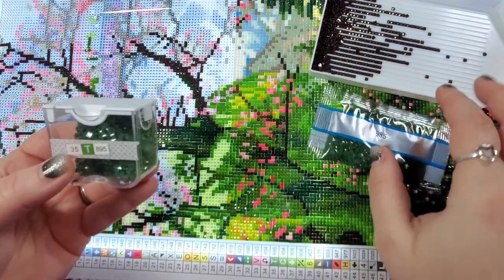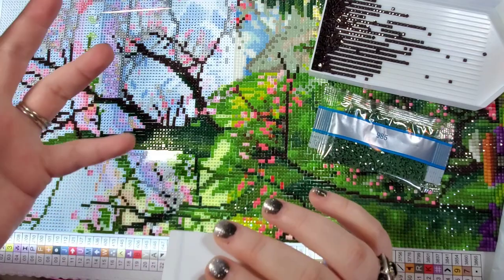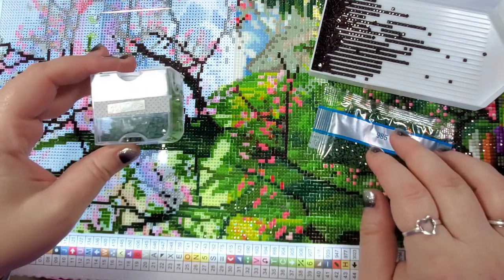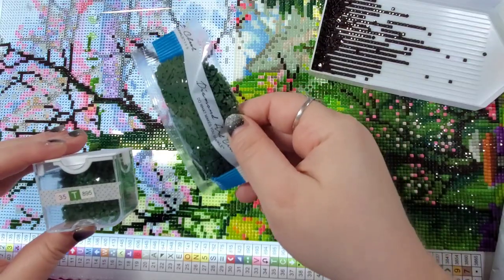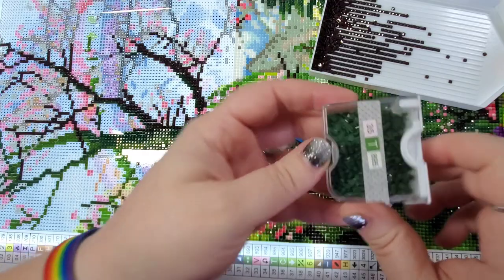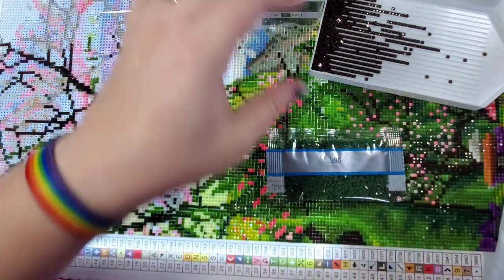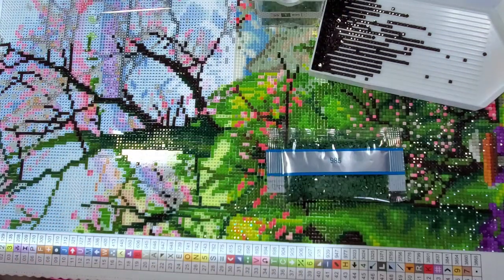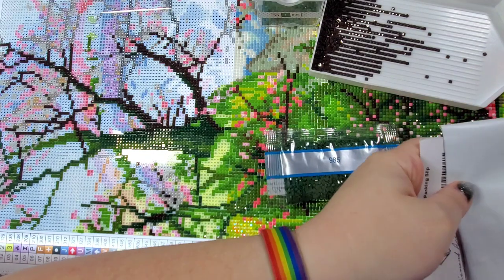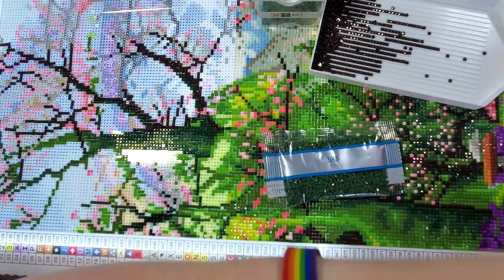Now, I did contact Diamond Art Club directly, and I let them know the situation. It was more so to find out, was this kit supposed to have two of this size bag of this color? Because this color, as you can see, does belong in the canvas. So I got that in the mail today. If you did not know, they have an oops guarantee, and they will send you replacement drills. You just let them know.